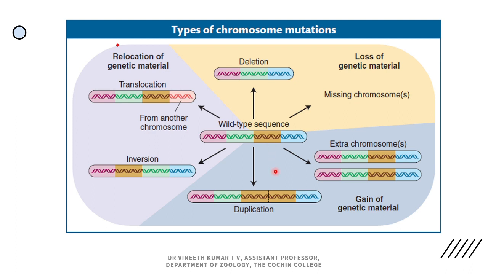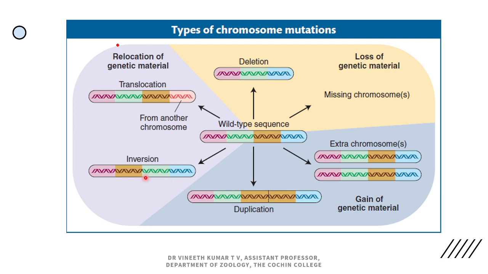And now coming to duplication. In duplication, you can see that this brown portion, or brown segment, is duplicated, and it is now present in twice the content of the wild type. In wild type, it was of this particular length, and when it is duplicated, this portion is represented twice. That is what is called duplication of a chromosomal portion, and that is a change in structure.